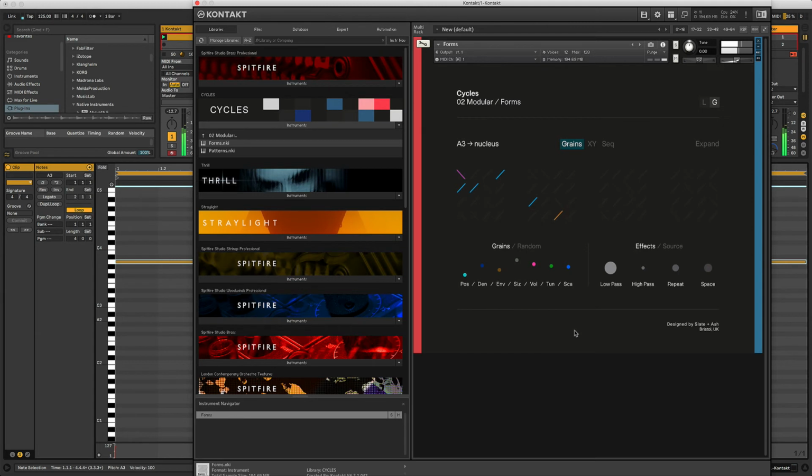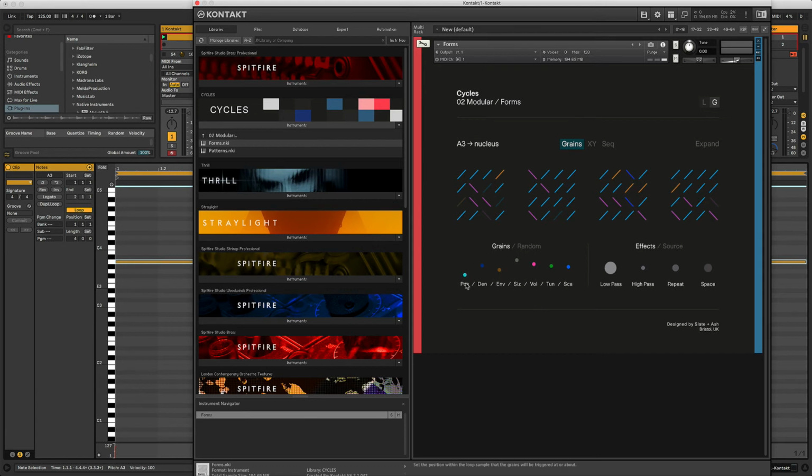It's a nice kind of ambient pad. Don't forget you've got these effects on the right hand side. We can thin this sound out, or we can take some of the top off for a really warm sound. And there we have it. That's basically how grain mode works.